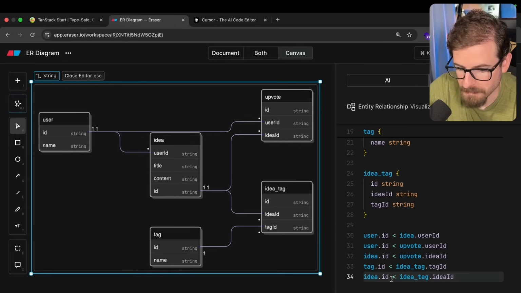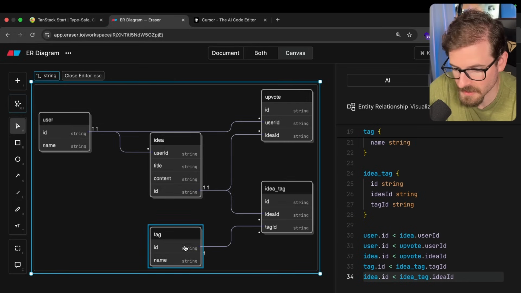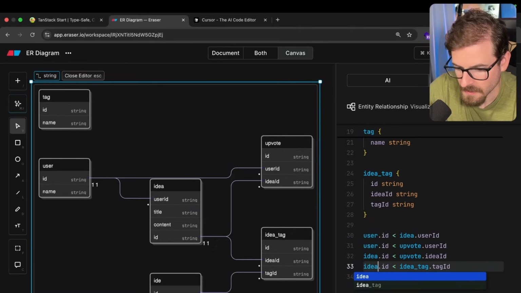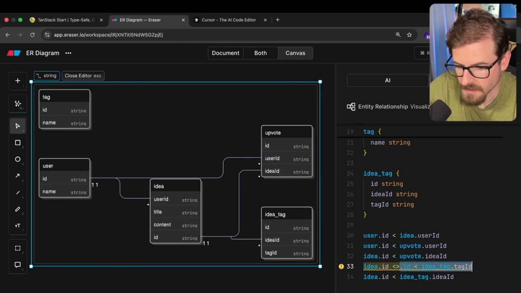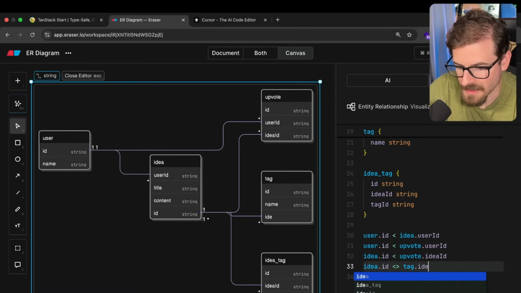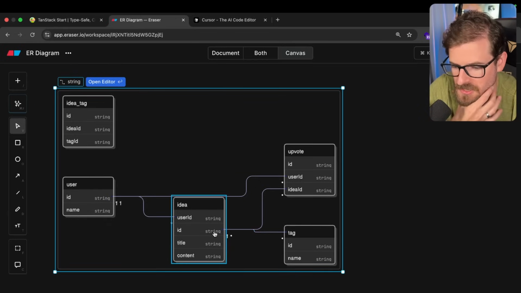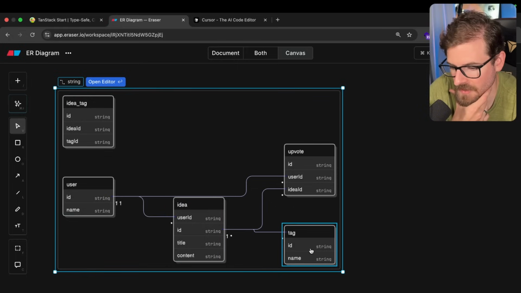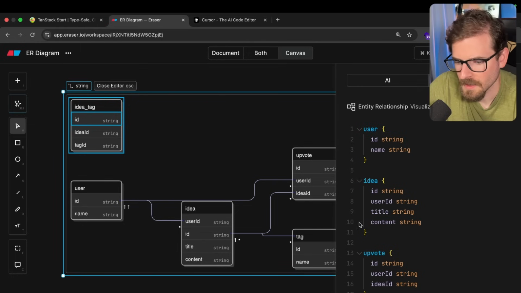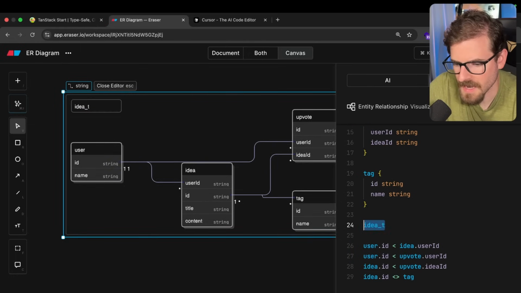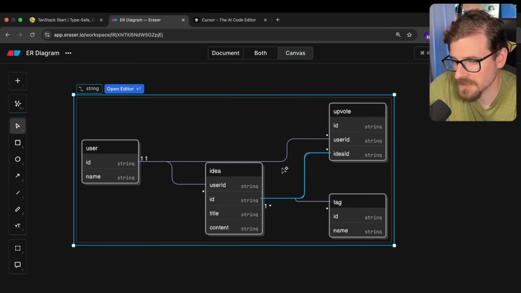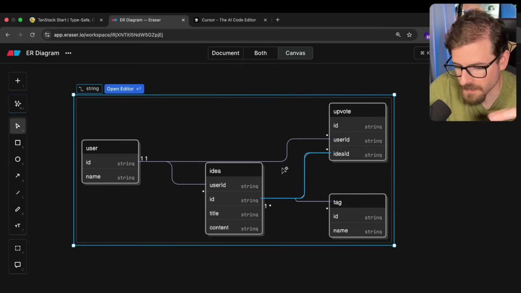So we could basically go from idea directly to tag, which I believe I can say idea.id, and then we'll say tag.ideaID. Unfortunately, I don't think there's a way to actually drag this thing down, so use your imagination. I believe the star to star is your many-to-many, and it's connecting the idea to the tag. This one, ignore it. The one is still representing this line right here. And then I guess we could just go ahead and delete the idea tag table up there. But I think this represents our schema accurately. Leave a comment below if there's something I messed up.